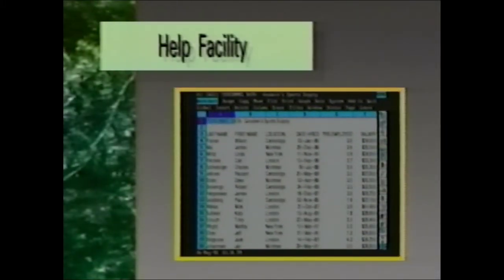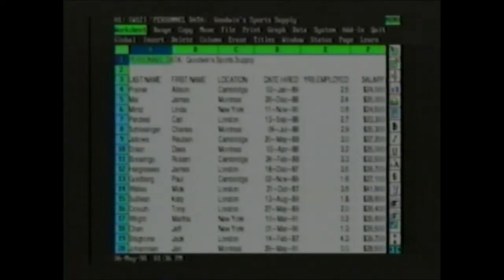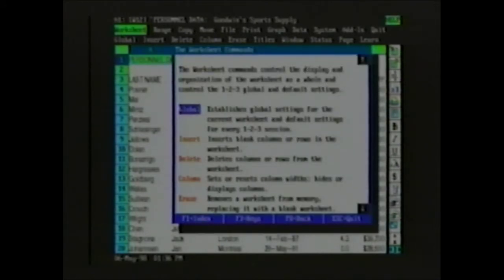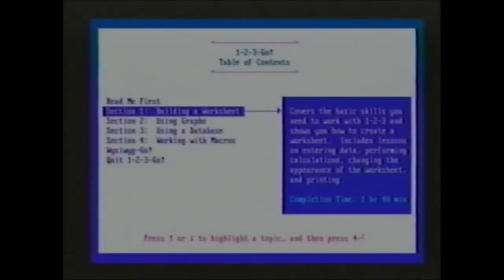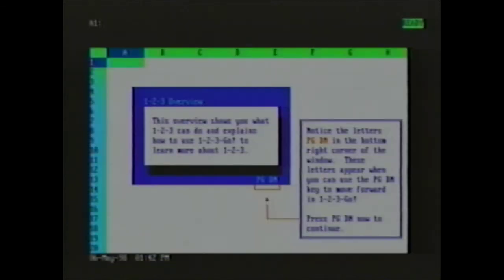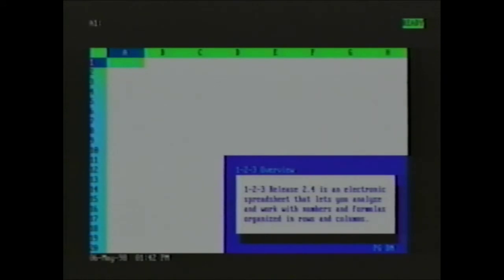The Lotus 1-2-3 program contains a number of features that provide assistance to users. The most efficient and rapid of these is the online help utility, which is available at the touch of a key and is context sensitive. The user can be in the middle of any operation and access this feature by pressing the F1 key. The program will then present information on what options the user may choose next. Lotus 1-2-3 also includes a tutorial program and a printed 1-2-3 tutorial with its documentation to aid users with the program.